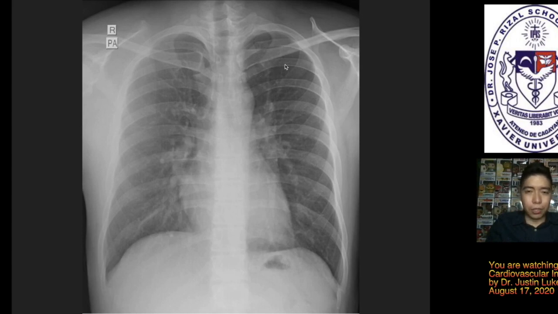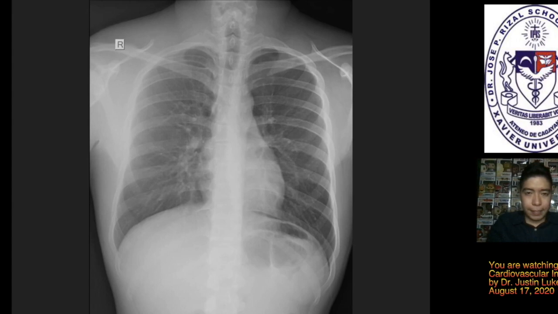We also look at the bone structures. Again, we make sure that more or less it's equidistant. This is another radiograph that's slightly oblique. We see a wider space at the medial end of the right clavicle. Its distance towards the spinous process is again much greater compared to the left side. But still, this is a normal radiograph. So this is another normal radiograph.